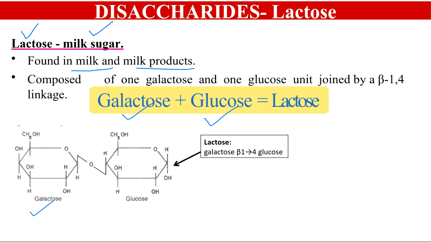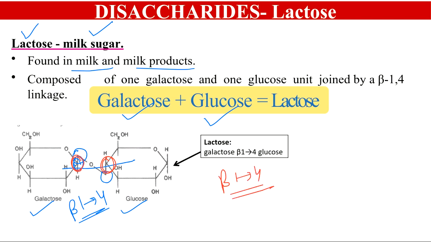So this is galactose, this is glucose, and when these two bind together by a glycosidic linkage, it is known as lactose. And the linkage that is present between the monosaccharide units of the lactose is beta 1,4 linkage. Now why beta? It is because the groups present on the opposite side of the plane are making a bond with each other. That is why it is being called beta. And the carbon number 1 of the first monosaccharide unit, that is galactose, is making a bond with the carbon number 4 of the next molecule, that is glucose. So that is why it is being called beta 1,4 glycosidic linkage.